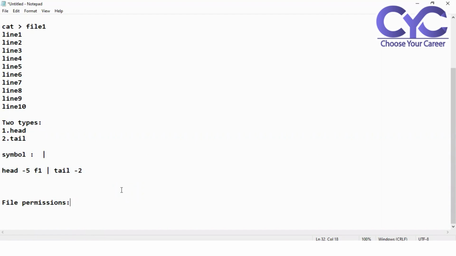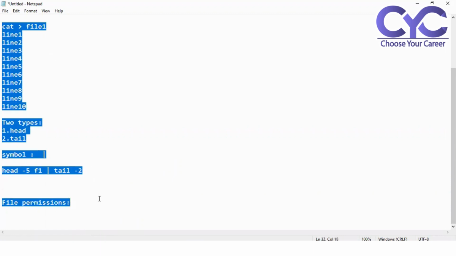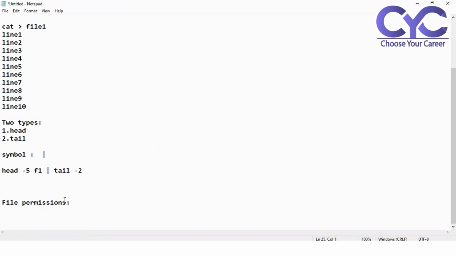So in this, you don't know how you're writing some data currently. How can you know whether you're writing or reading or executing? How to know this actually? So in Linux, one of the most powerful concepts is file permissions.